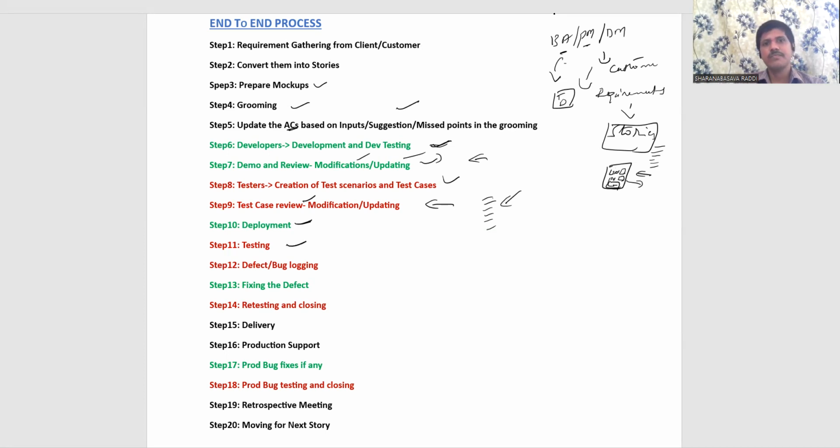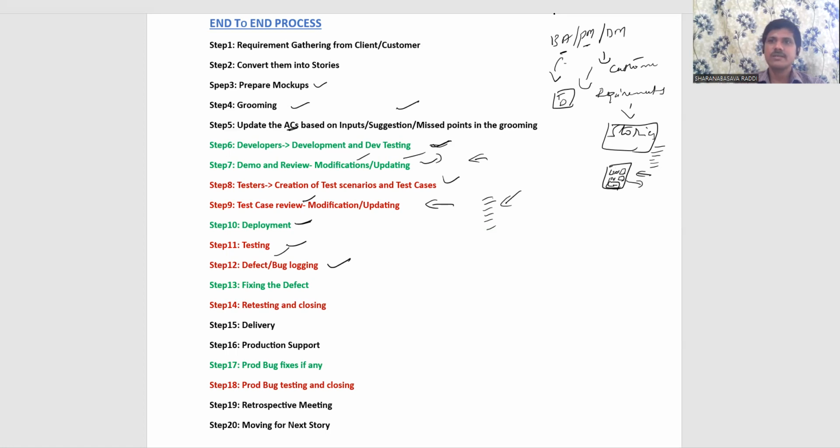After deployment, as the test engineers are already ready with the test cases, they will execute their test cases and test the feature. While testing the feature, application or functionality, they may get some defects or bugs. We already know what a defect and bug is. If functionality is not working as per expectation, we call it a bug or defect. So while testing, if the application is not behaving according to the requirement, we can log a bug or defect using some defect tracking tool.